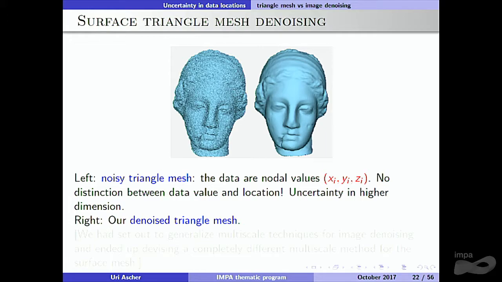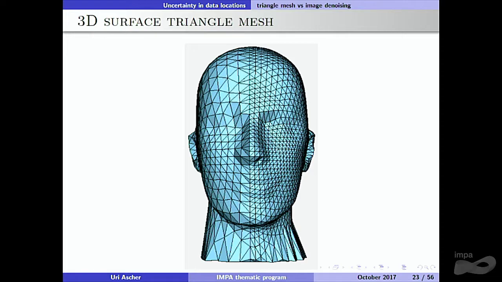Okay, if you now have a triangle mesh, so what you have is something like this. You have a three-dimensional body, and the surface is described by a triangle mesh, and the unknowns are, like in the last lecture, the nodes of the triangles, in this case not in 2 dimensions. In a surface mesh, I guess it's 2.5 dimensions, you would say.